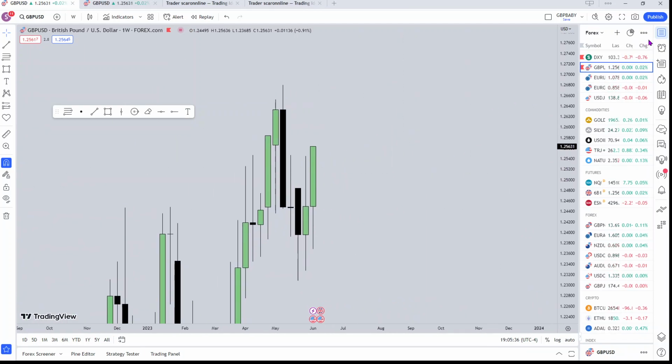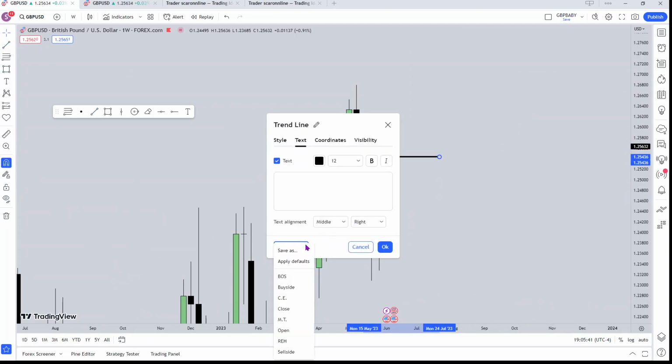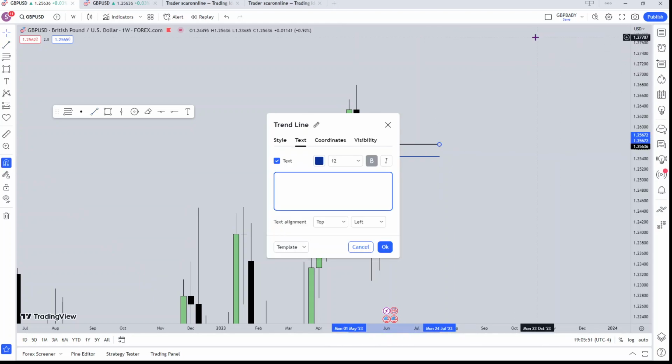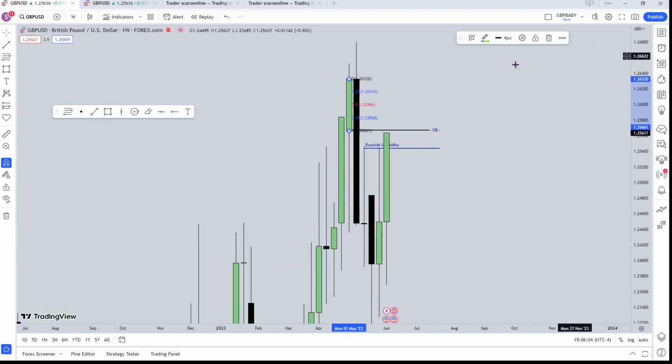So I'm going to mark this all out now. We've taken out this high, which would be buy side liquidity. And then you can see that we've traded into this bearish order block here. We haven't actually touched it yet, but we're about to. So I'm going to mark that out and just call that negative OB for bearish order block. And then I've also got my eyes on the consequent encroachment of that order block, which would be the midpoint. So these are the targets I'm expecting us to be trading to, especially when we've rushed up high like this. I'm expecting to find resistance within this order block.